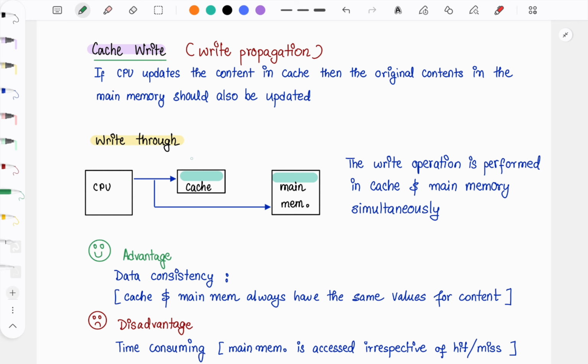in a simultaneous manner. For example, if there is something called x equals 2, and in the main memory also x equals 2 is stored. Whenever we make some changes, like changing it to 3, we'll also make the changes here as well at the same time. So what are the advantages? The main and prominent advantage is data consistency, which means that when I make the changes here and here as well, it will be 3 and 3 at the same time. The disadvantage is that it will take a significant amount of time to update the data in the cache and in the main memory.